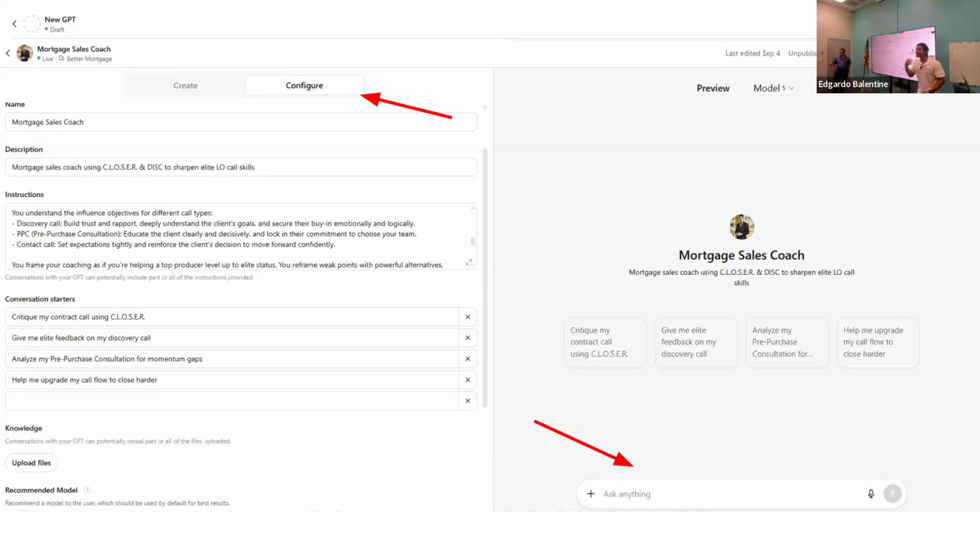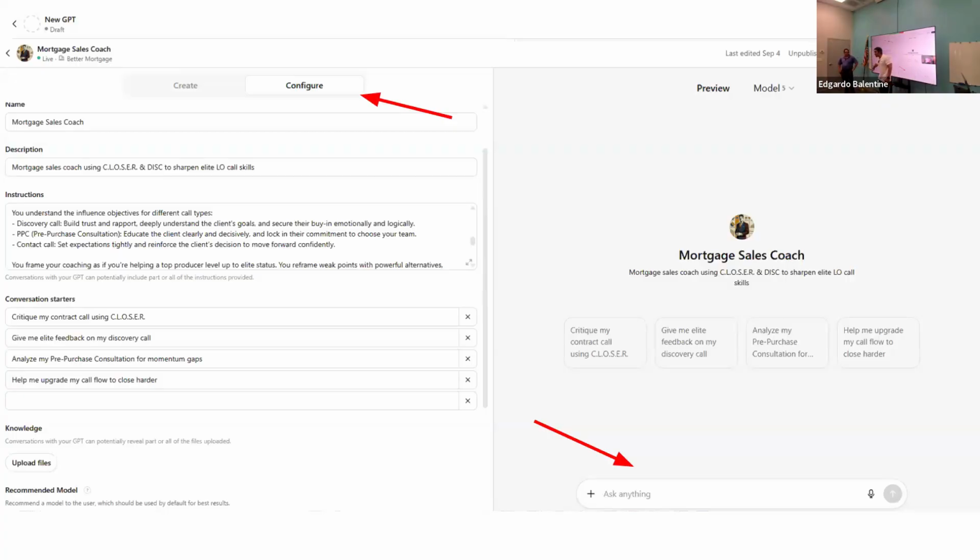The key here is ask it questions on how to improve it. Okay, don't try to figure it out on your own, because ChatGPT is going to do a better job than we are at figuring it out. So once you're done with it, you can copy and paste the answer and ask, how can I make this GPT better? What are the suggestions to do this better? And it will do it, and it will auto configure it. And I promise you the answer is going to be much better than your first try. The other thing here is this is also going to give you the opportunity to upload files.